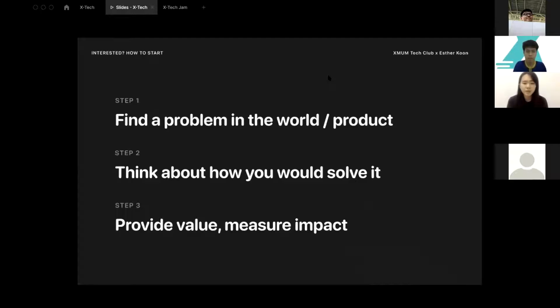What I mean by measure impact is that after you have created your piece of work, you can ask for opinions from your friends, or ask for feedback from your parents. Like, hey, what do you think of this? Do you think this solves my problem? Do you think this solves the problem? Yeah, measure the impact that you would potentially give to other people. And with this, it can apply to building a portfolio. So find a problem, design the solution, and then measure the impact that that design has brought. And then slowly by slowly, you will have built enough case studies for your portfolio.